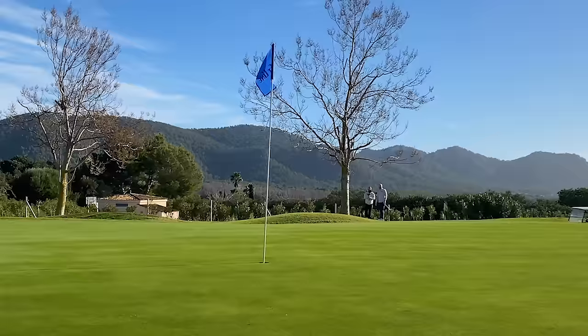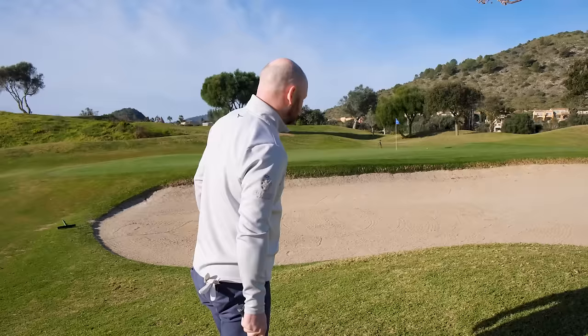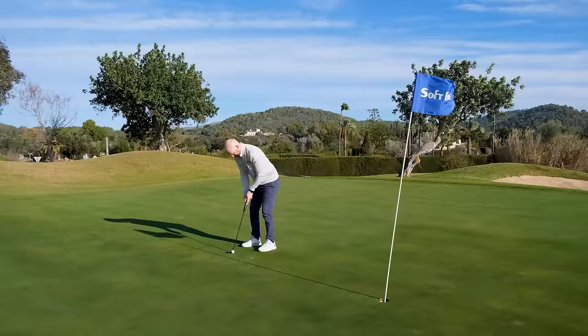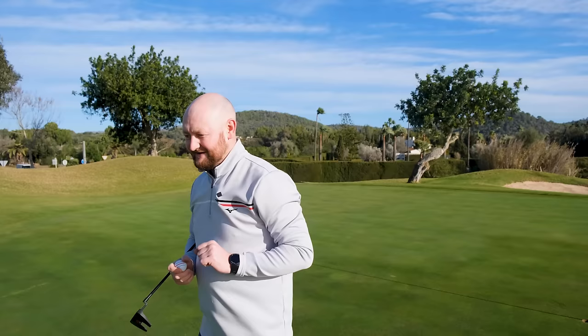Spin. Not bad, to be fair, just a little pushy, but we've got a chance of making another distinguished par. This is quite a big putt because the last hole is a long par three. Come on, come on, come on. It does help when the greens are like actual snooker tables here at Pula, that you can get a good roll on them now and again. Right, on to the last, and I'll give you my final thoughts on these irons.